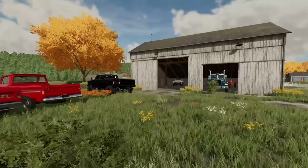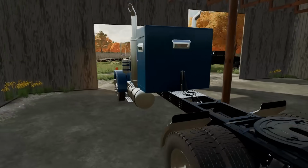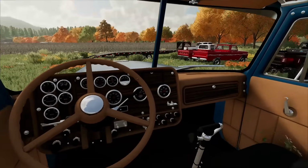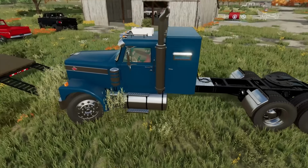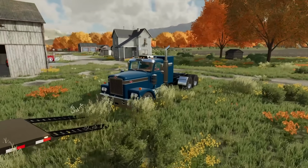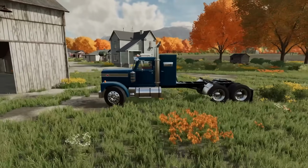Well, we're back at the property we bought here. My uncle, while I was gone, got this semi running, so we're going to get it loaded up on the trailer. He says it's actually in very nice condition. I'm going to shift it into gear here. I haven't driven a standard in a while, other than those other two, but driving a semi is a little different than driving a truck at times, but you get the gist of it. Got a heck of a sleeper in the back though. That's nice. Nope, not even going to fit. It's too wide for the trailer. I guess we're going to have to drive it back. You know what? Yeah, we're going to drive this thing back.